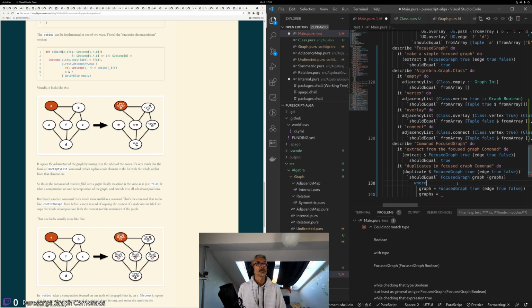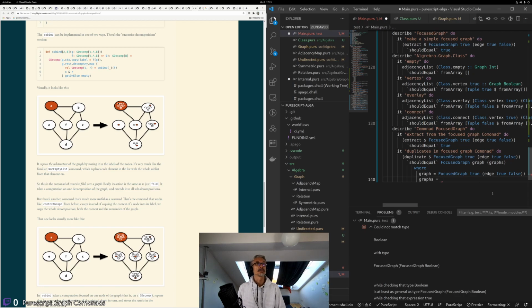Yeah, it's not a tuple, it's focused graph. And here graphs is going to be a graph of focus graphs, for which the first... so do we want to do an adjacency list of that guy, or do we want to build that?